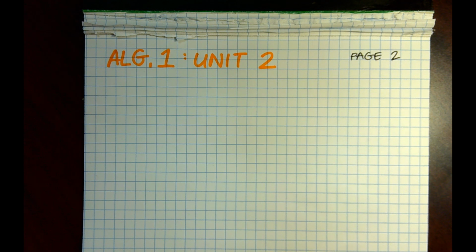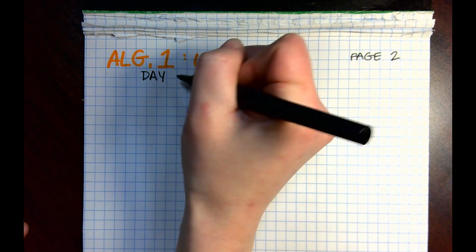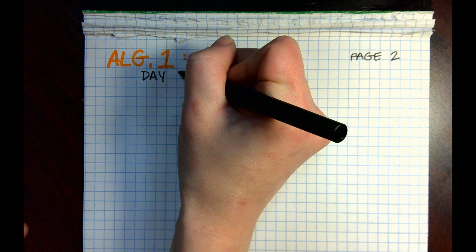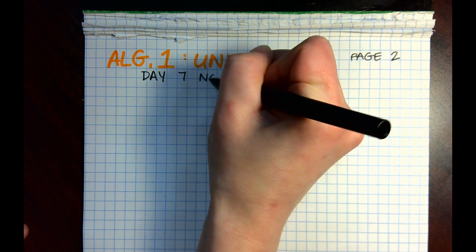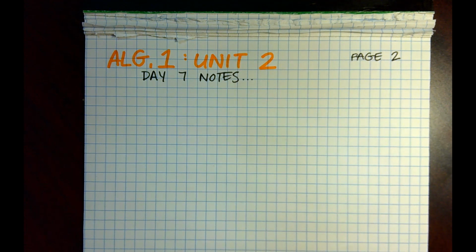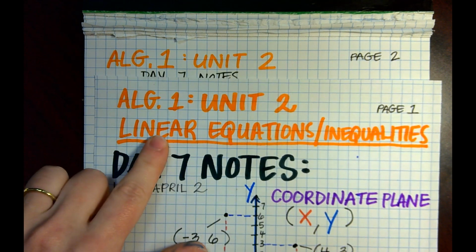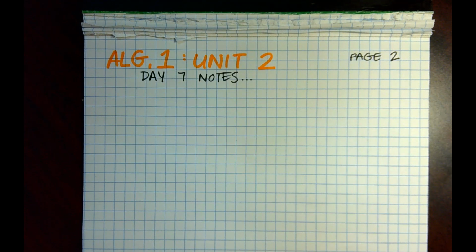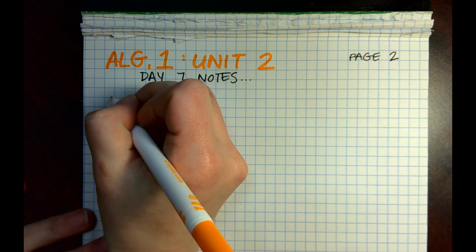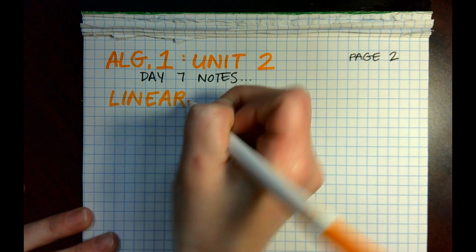Okay. Day 7 notes continued. So we have talked about a coordinate plane, a graph, interchangeable words. But now we're going to talk about how we will be using that graph. So I had you title your notes on that previous page, linear equations. So I am going to write that word one more time. We won't talk about inequalities until at least next week. But today, I'm going to tell you what a linear equation is.